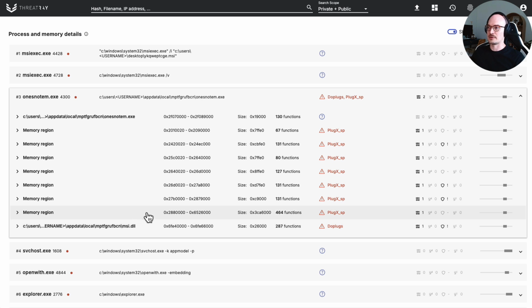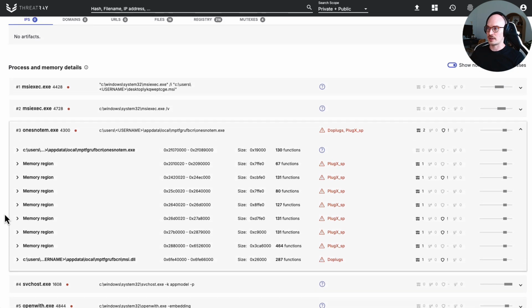As well as the memory regions which were decrypted from disk and loaded, which is identified as PlugX. So according to OSINT, PlugX is also an attack tool that is quite frequently used. So what we're interested in here is to actually find a couple of variants of this type of attack, which involves the usage of PlugX.